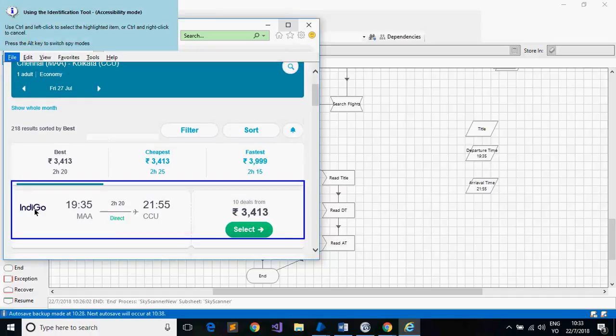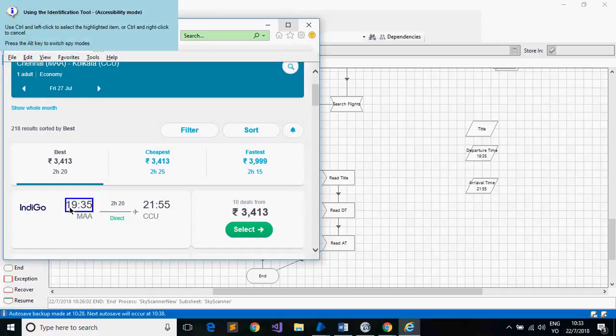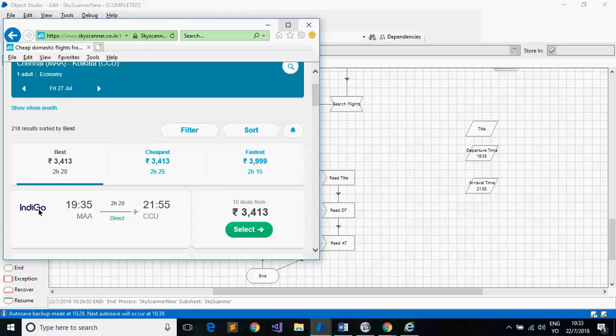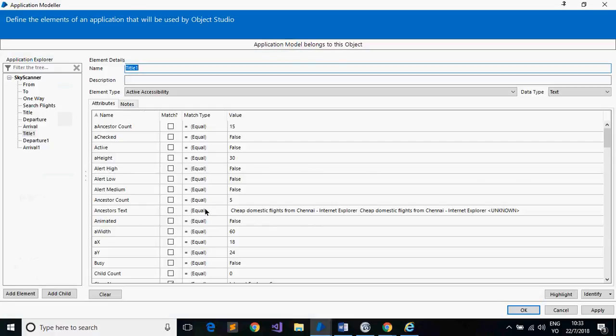So for now, let's use accessibility mode for this one. For others, we have used region mode, but also understand that we can always use a combination of different modes. For a few parts of the application, I can use HTML mode. However, for a few parts of the application, I can take accessibility mode. It is my choice what I'll be using. So let's take accessibility mode and control and left click.